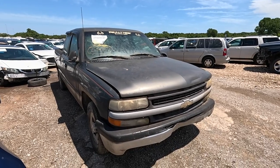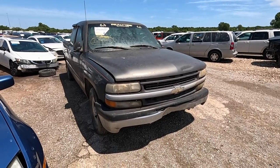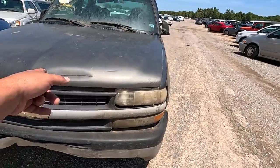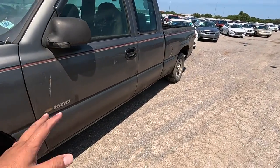Here we got another pedal car — this is a 2001 Chevy Silverado and it looks like it's in pretty rough shape. This one's obviously been sitting for a long time. A lot of damage to the front bumper, to the hood, to the paint. This is pretty rough, but I wanted to look at it anyway.